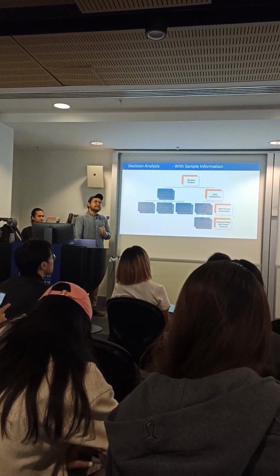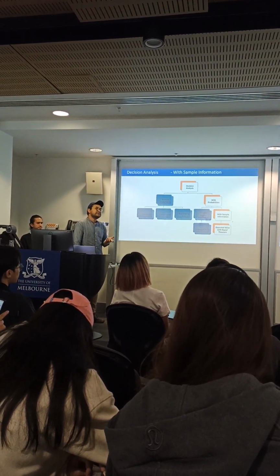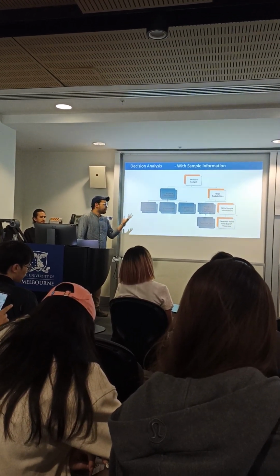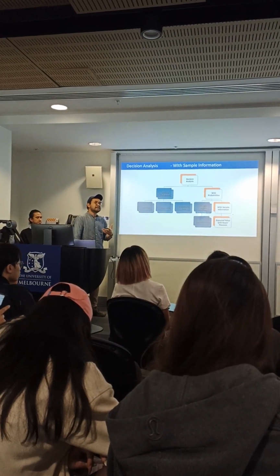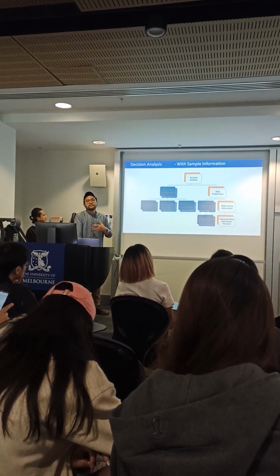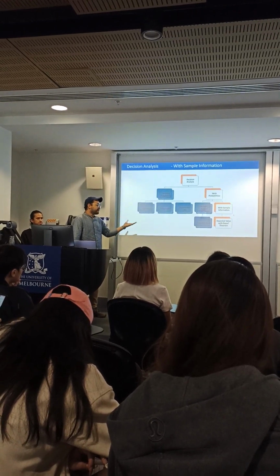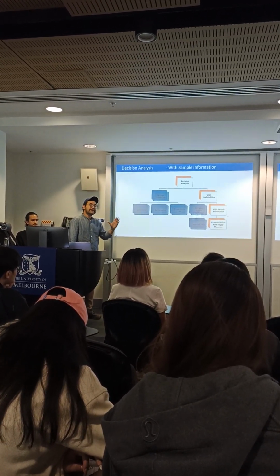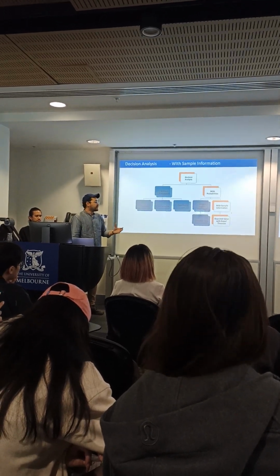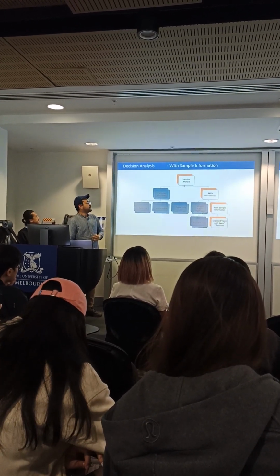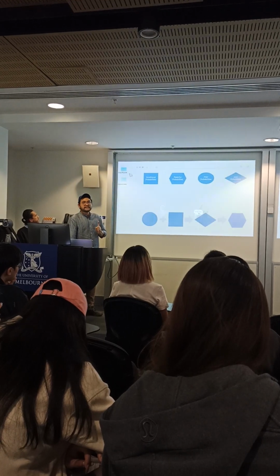So the decision makers sometimes have an option to obtain additional sample information to update or revise the state of nature probabilities for a better decision-making process. The approach that we use is the expected value approach, but we need to include the Bayes theorem calculation into our analysis. So next, we're going to touch base on Bayes theorem.